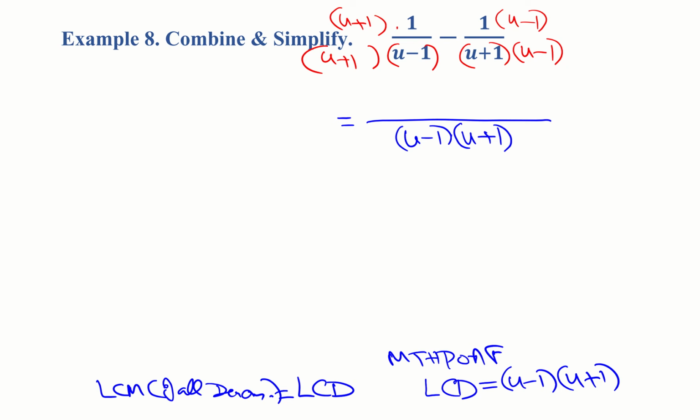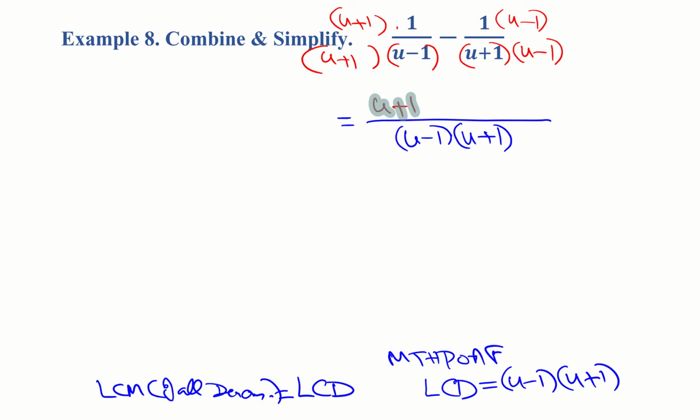So now we have the exact same denominator on both. So now we have like fractions. We started with two fractions that were not alike. By a clever move, we have turned them into like fractions. Now we're going to go ahead and just keep the common denominator and combine the new numerators, right? So we're going to get u plus 1.